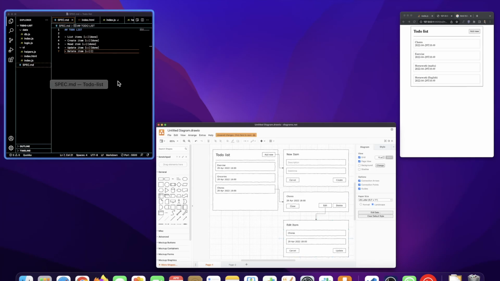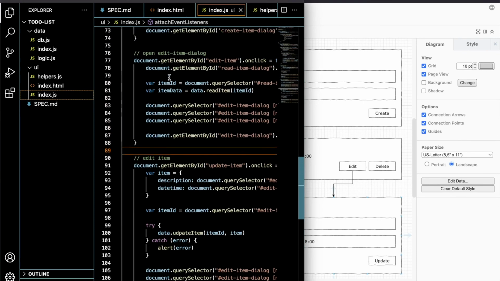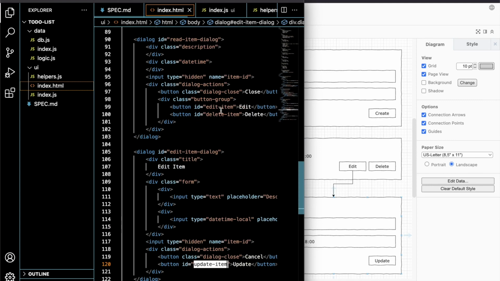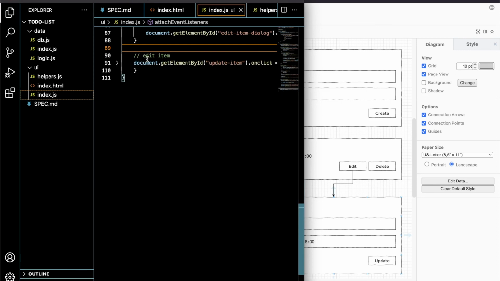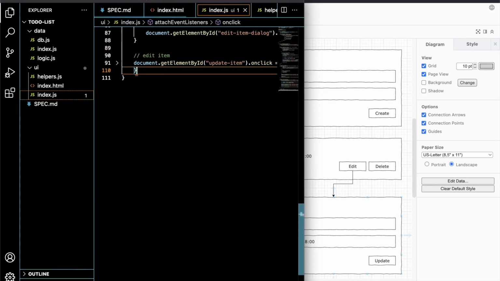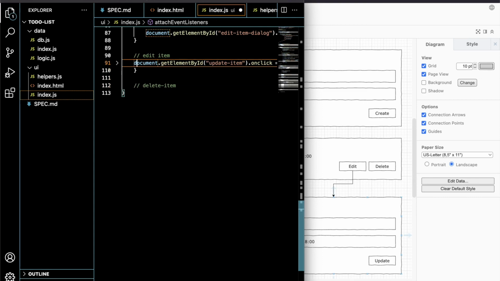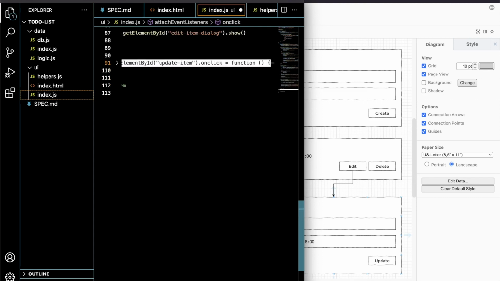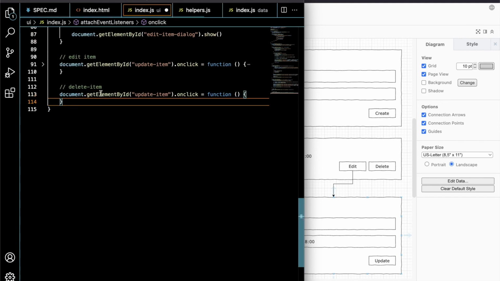Let's see. Let's go to our UI JavaScript. We already have that delete button. It's called delete item. Let's grab that. All right.